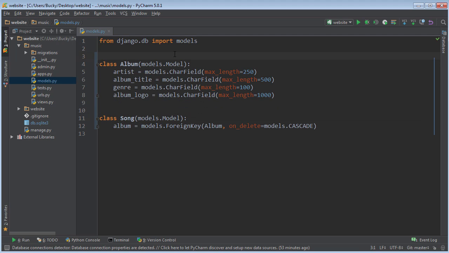All right. So first of all, let's talk about primary keys. I said that whenever we create this in our database, we're going to have these 4 columns right there. But behind the scenes, Django is going to make another column for us, and this is pretty much a unique ID number. The very first album we create, it's going to give the ID of 1. When we create another one, it's going to give it the ID of 2, and so on and so forth. Each additional album that we add, it's going to increment by 1.